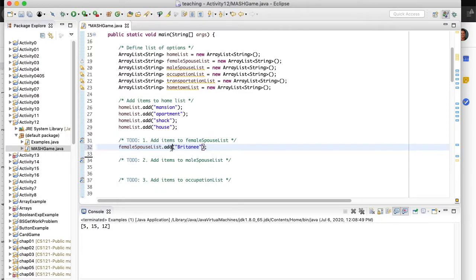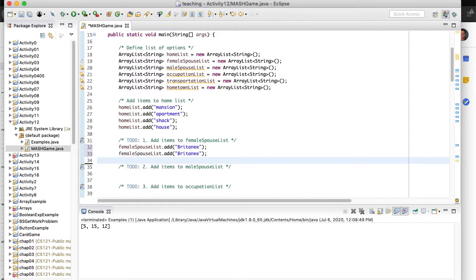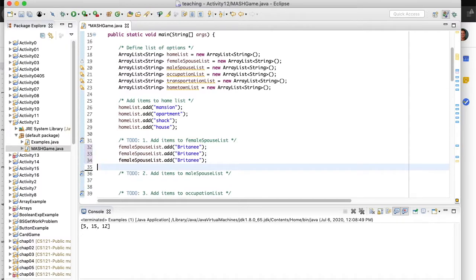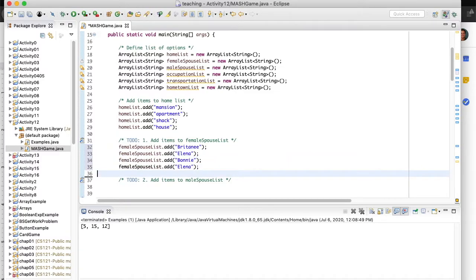That would be important. And let's see. We've been watching a lot of Vampire Diaries lately, so I'll just do, oh gosh, what are the other characters' names? There we go.